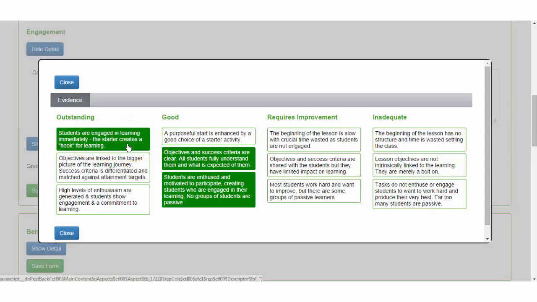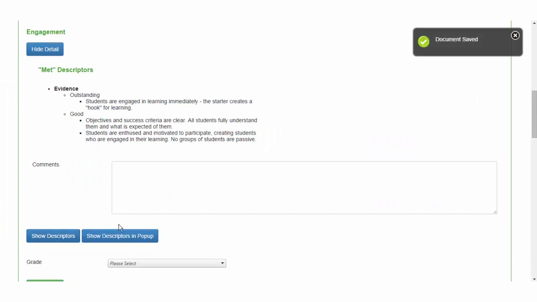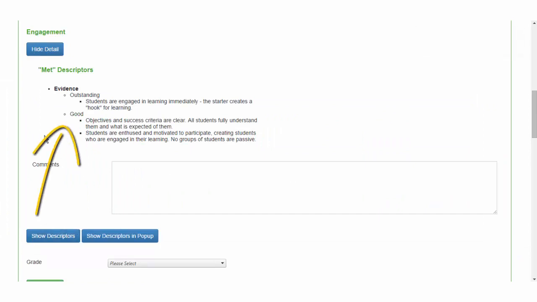And as you can see there, it's actually remembered the ones that I already clicked. So if that is fine and we're happy with that, what you'll then see is that right here they've all popped up already, so we're not having to write a lot of free text. It's already mentioned that that was the outstanding part, that were the good parts, and if I want to write anything extra, like I say, that free text box is available for me.